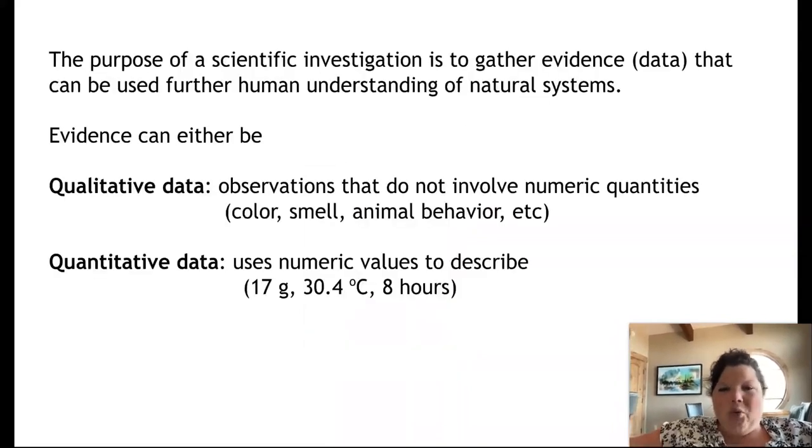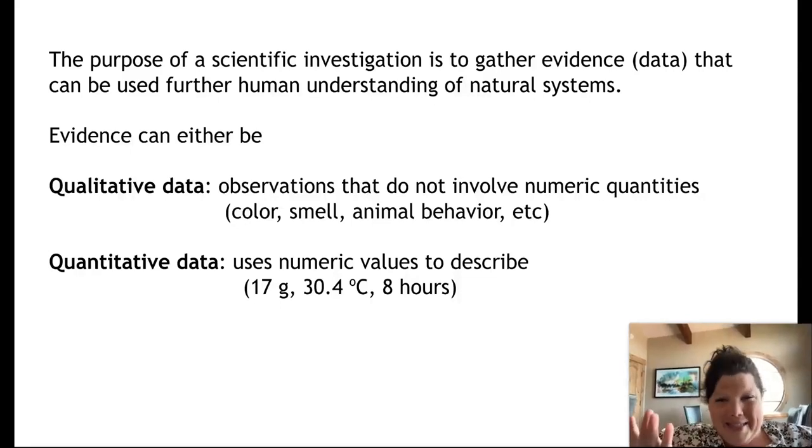All right, so our goal from these investigations is that in the end we can further understand these natural systems. The wonder of science is that there's no confetti cannons when we find the cure for cancer or discover a new vaccine. It's constant questions and a desire for understanding and knowledge. I think it's fantastic. I absolutely love it. So more on that later. But all of it is gathering evidence, evidence, evidence.